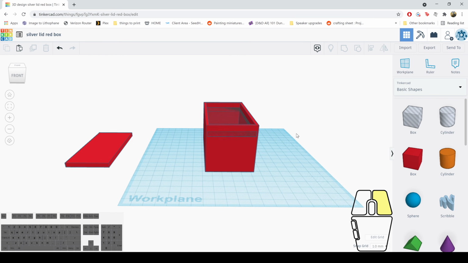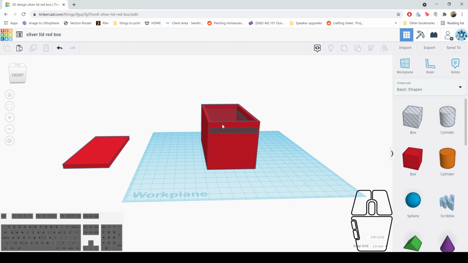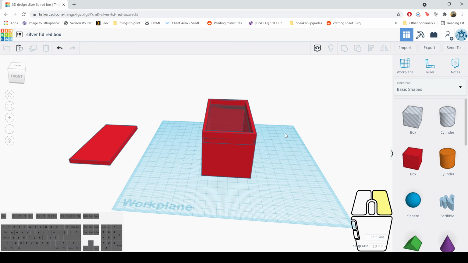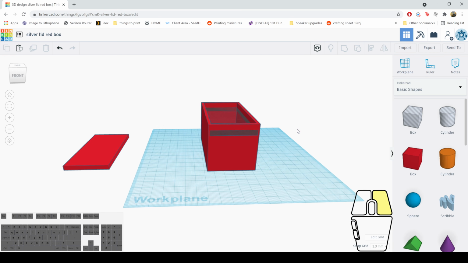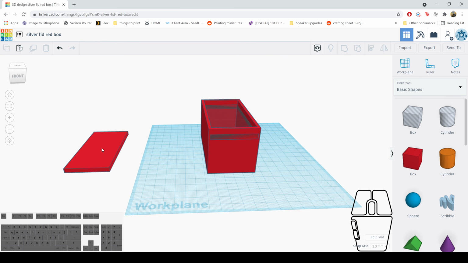Before we group these, I want to go over this block in the middle on the top here. This is very much a style choice, but if you want to put a handle or a solid decoration on your lid, you're going to want to knock this out. So real quick, I'm just going to give you an example of what they look like so you can make a better decision.